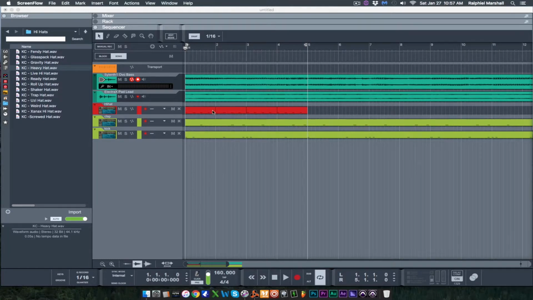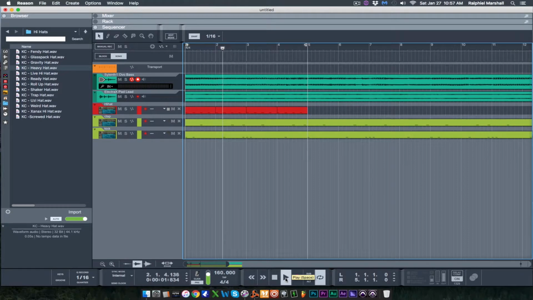Okay, as you can see here, I have a 4-bar loop, and I just have some basic hi-hats going on. So let me just play the hi-hats with the little beat I was working on. Now, as you can hear, my hi-hats are pretty basic. This feature that Reason has, the time stretch feature, where you can do it with audio and MIDI, is how I'm gonna create my hi-hat rolls.